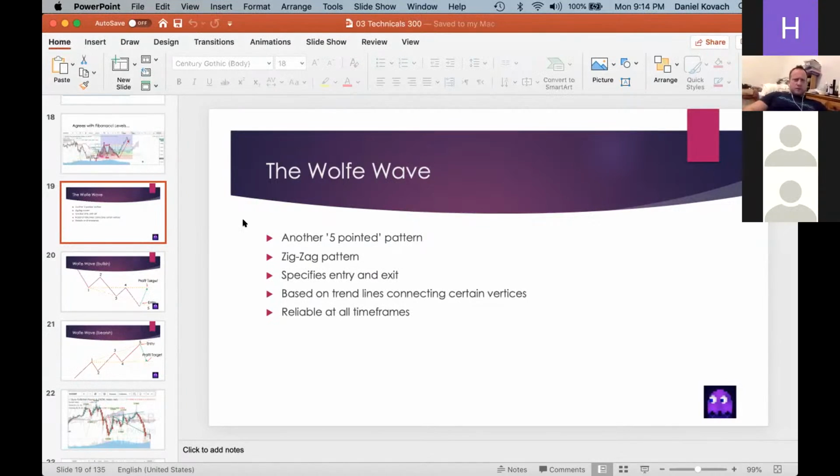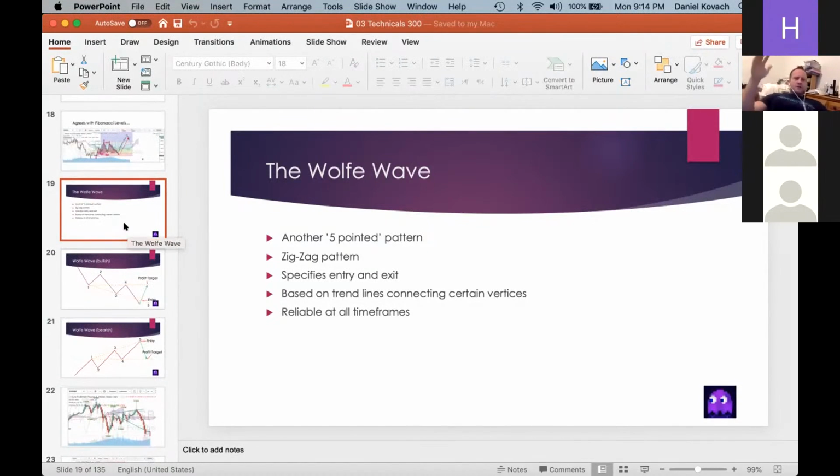So the first one where I'm going to start with this, I skipped over the cipher patterns. Again, if you guys like this kind of thing, let me know, and we'll schedule in to discuss the cipher patterns, because I've used them in trading. They're very, very accurate, but they do take a little bit of getting used to. And Chen and I are always very honest about this. We're going to teach you like the floodgates, right? It's like learning from a fire hose, and you're not going to be able to use every single thing we teach you, but the things that you do, we want you to get really good at. So if you get really good at both Elliott Wave and these cipher patterns, you can be very successful with it.